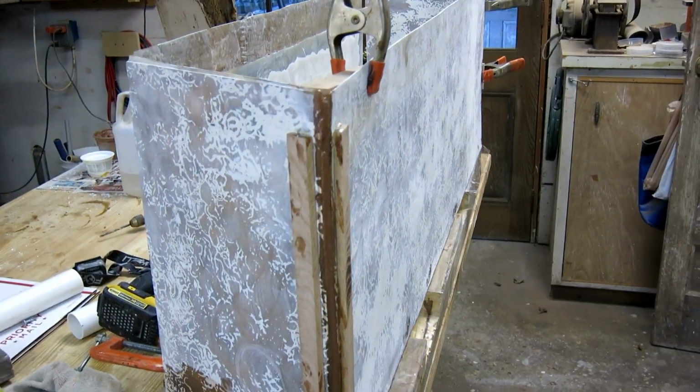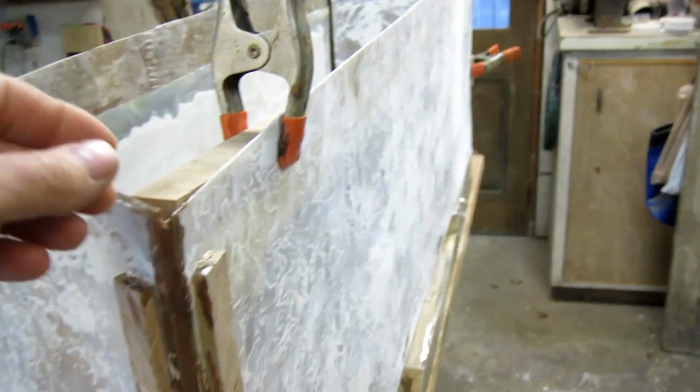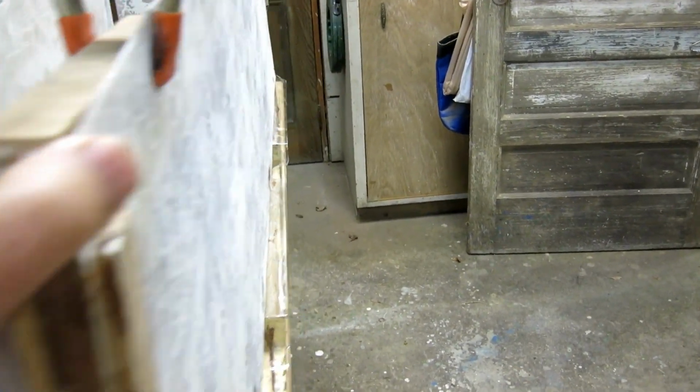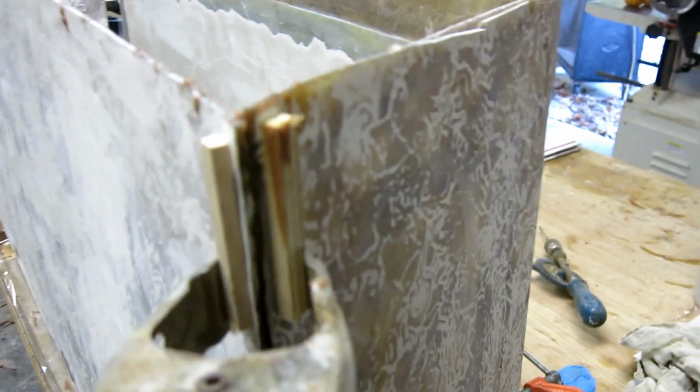Yesterday we glued the back and the front on. In this corner, I hot glued these sticks on here to kind of straighten it out because it had a bow. And I clamped this because this side wanted to go in too far. On this corner it was totally different, and what I did was hot glue these little sticks on these corners so the clamps could grab them.